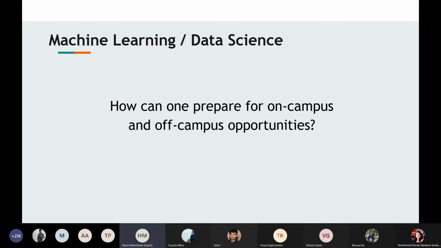Once you have got the interview call and you are preparing for the interviews, that is the same for off campus and on campus. It's very simple. If you have already got an interview call, then just prepare for all the terminologies and concepts related to basic machine learning. Just for example, but not limited to, decision trees, clustering, KNN, random forest, bagging, boosting, bootstrapping, and other things.